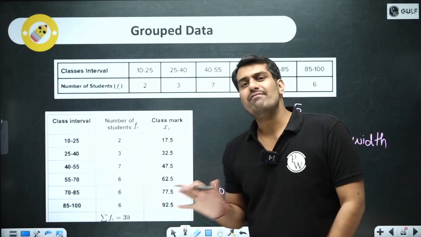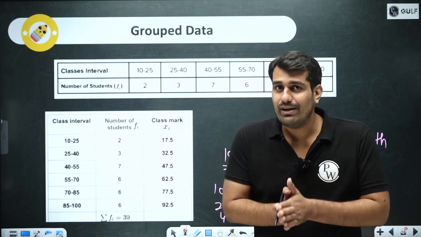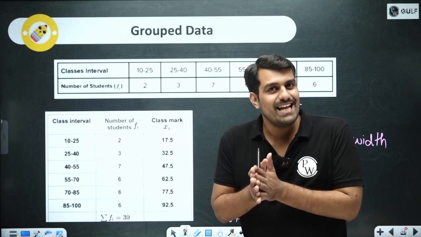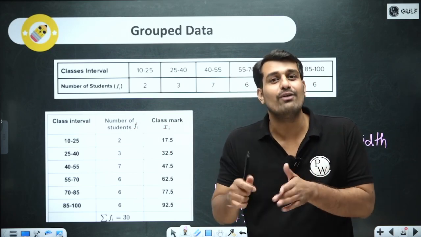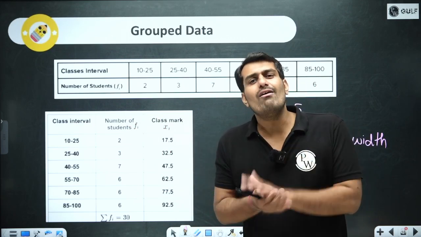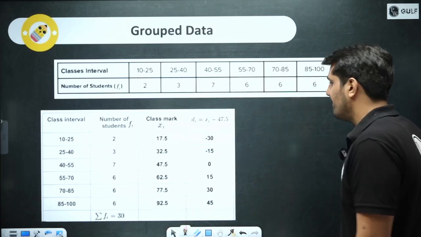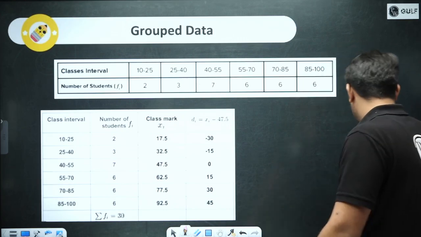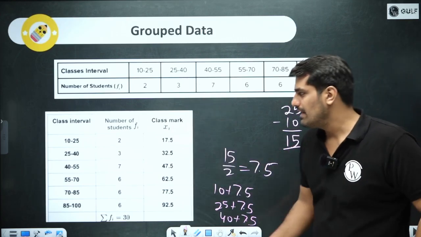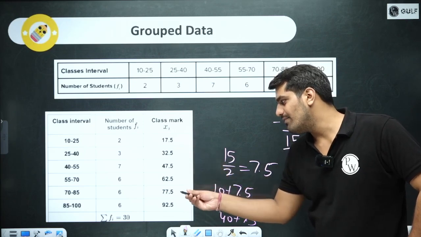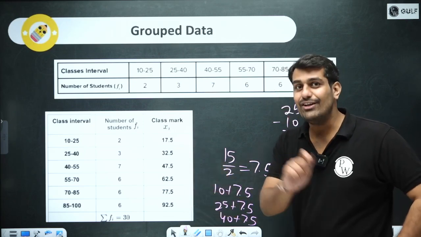Up till this point, we have done the same. The next step, what we do in the direct method, is multiplication of fi with xi. Over here, since the name suggests assumed mean method, we are going to assume a mean. How are we going to assume the mean? Let's first talk about the assumption of the mean. How many values do we have? 1, 2, 3, 4, 5, 6. Alright, 6 values are there.